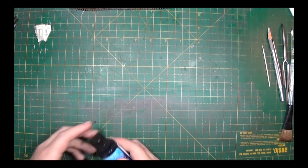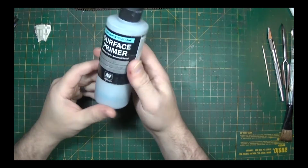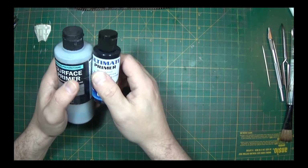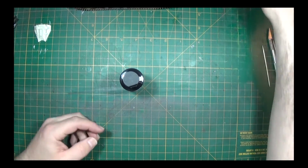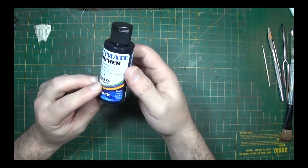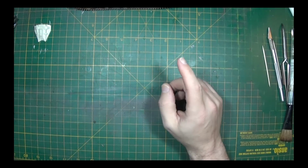I've managed to get myself a little bottle of Ultimate Primer to try, because I've been using the Vallejo primer, this stuff, and even though it's made from the same stuff, acrylic polyurethane, even though it goes on well, I have a nightmare with it clogging my airbrush up. I've been told this stuff's actually a little bit better, so the next build, whatever it may be, we'll give this stuff a whirl.